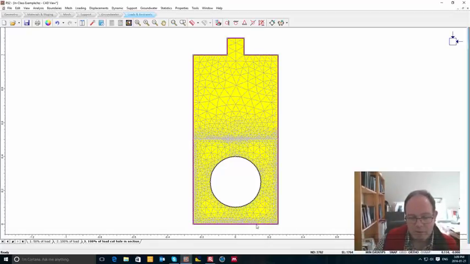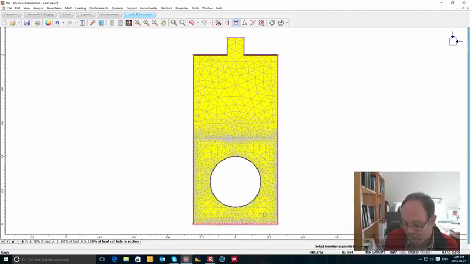So in this case, I'm going to put just one boundary condition. I'm going to say that this model is symmetrical vertically. So the model that exists on the top is the same thing as a reflection below it. And I'm going to do that by putting roller boundary conditions on the bottom boundary line.